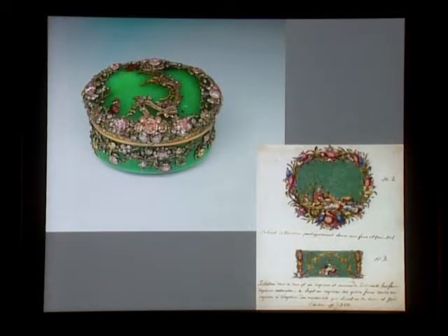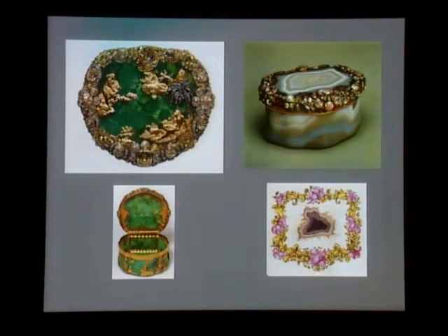There was also a tradition in hardstone carving in Berlin. You had Frederick the Great as a great patron, and he had very early gout attacks. This piece is made in Christopass, a stone that was mined in Silesia, and supposedly it protected the owner against gout, so he always had a piece with him. He loved snuffboxes with diamonds, and when he died they found in his rooms 99 snuffboxes with diamonds and only one golden box. For each of these boxes there were designs by Kruger, an artist in Berlin, who gave the king different options and was supposed to deliver a new box every other month. You see here how finely and thinly ground it is.